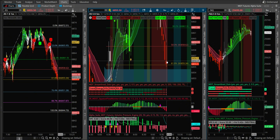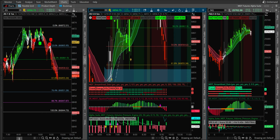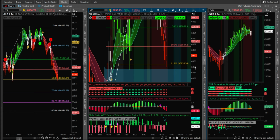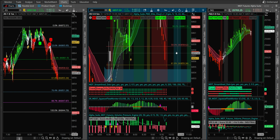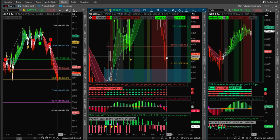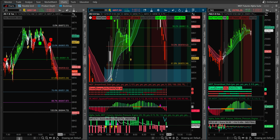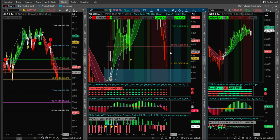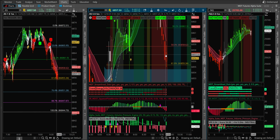See the sellers trying to go below this level, but there's some buyers located at this level as well. So this is where we can see this fight happening between sellers and buyers. Now the volume is telling me that the buyers are winning. This price action is telling me right now that the buyers are winning, and this indicator, which is the volume pressure, is telling me the same confirmation. But if you guys know how to read price action, you would tell by the behavior of this candle that the buyers are winning so far.